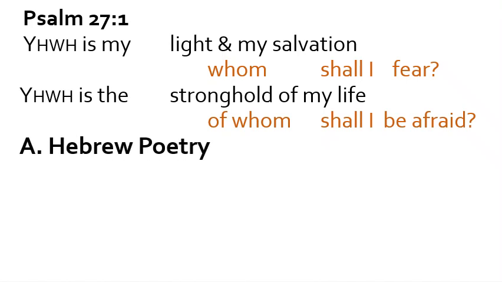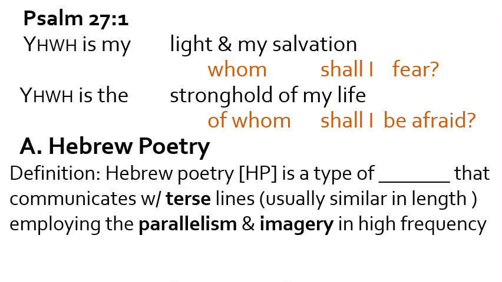All right, so let's talk about Hebrew poetry. Let me give you a definition. Hebrew poetry, HP, is a type of literature that communicates with terse lines that are usually similar in length. Now, terse there does not mean negative. I always thought that the word terse meant negative. Terse just means short lines.